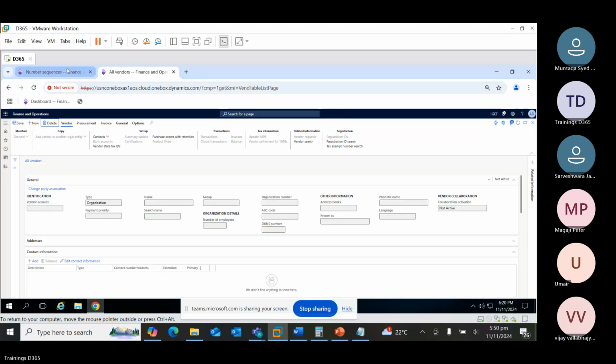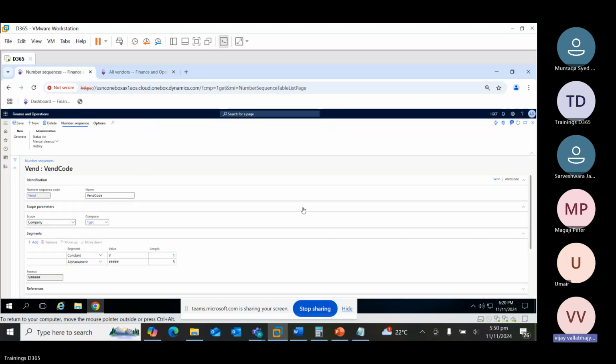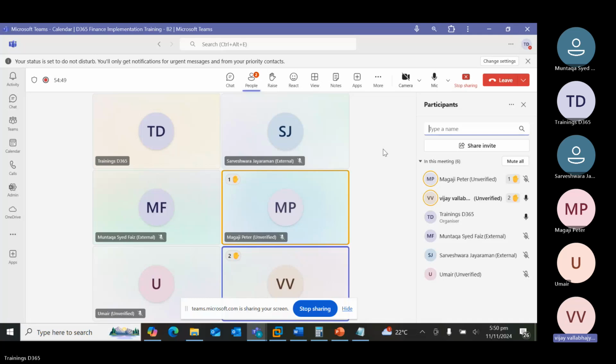Raja, quick question. Yes. Let's say we are trying to migrate some of the vendors which have a different number sequence code. When we're trying to migrate into the new system D365 with the new vendor sequence code like V001, will the system let it migrate the data from the old number sequence, or will it throw an error saying the number sequence is not compatible? If your number sequence is not compatible with the system's number sequence code, you need to change it manually and import all your data first.